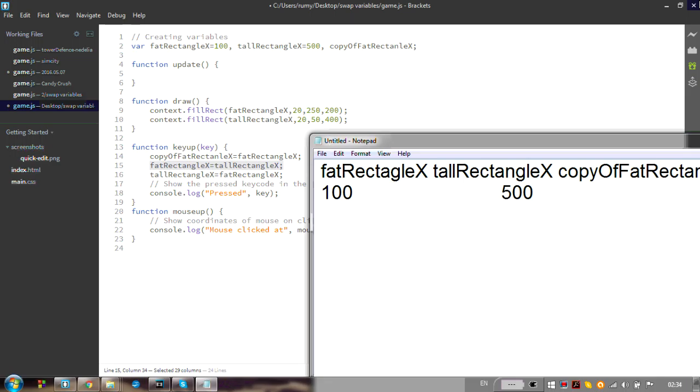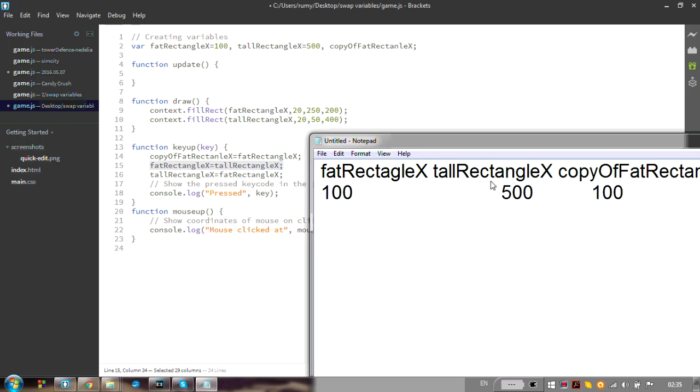And initially copy of fat rectangle x doesn't have a value, but on the first line of the key up I will give a value to copy of fat rectangle x, and it becomes exactly what fat rectangle x is currently. It is 100.